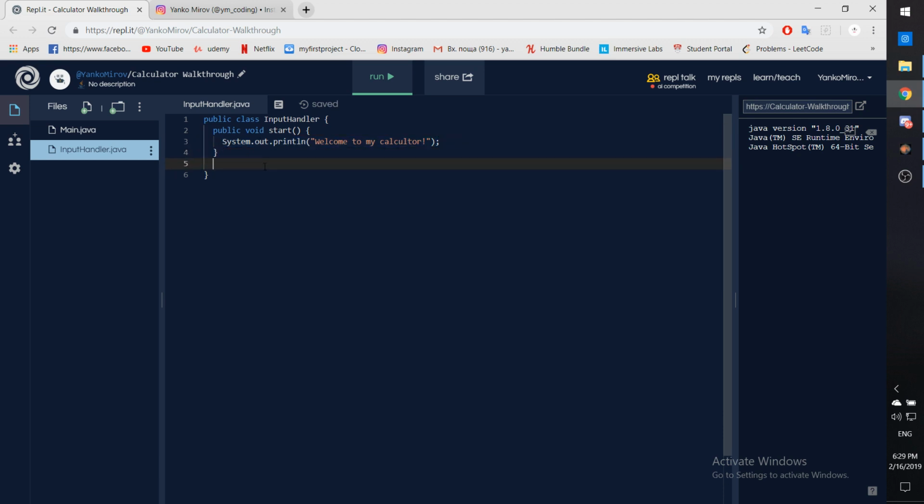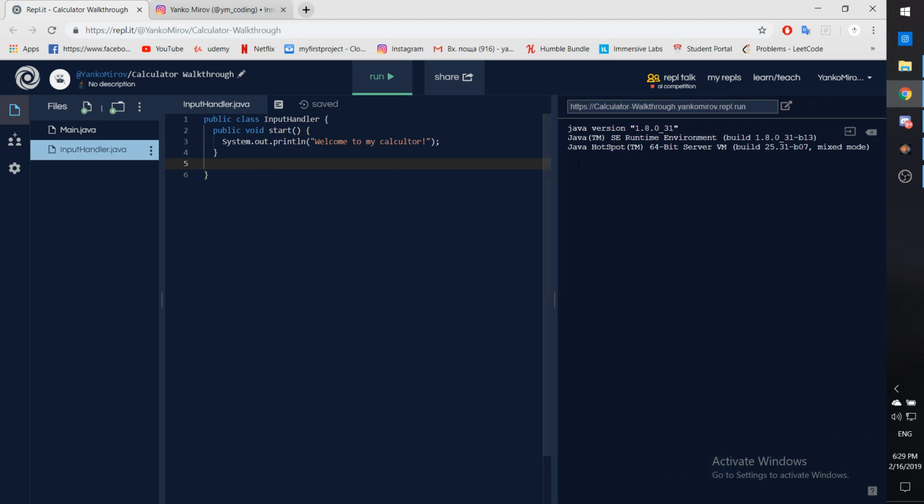And now let's create another function. So what do we want to do? Whenever the user enters our calculator, we want a menu to display, and this menu is going to ask the user what operation he wants to perform, whether it's addition, subtraction, multiplication, or division. So let's create this method. So again, public, and this method is going to return a string. We'll say String here, and we'll call it chooseOperator, because the sole purpose of this method would be for the user to choose an operation.